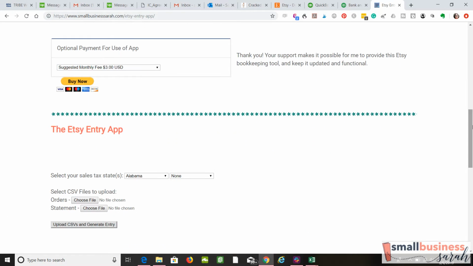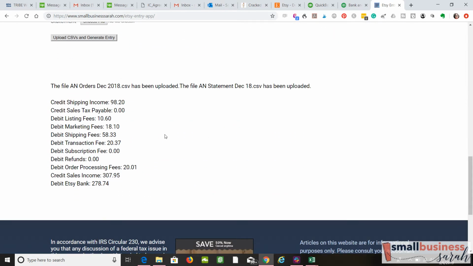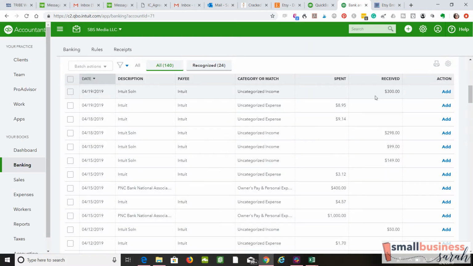Okay, back to this page, scroll down. And here is our entry. And we're just going to follow exactly what this says and see how it works out. For my purposes, I've already written down these numbers so that I could quickly refer to them while I'm creating this video. You could do a split screen or something like that. Pay attention to the credits and the debits. You're going to need to know that when it comes time to do your entry. So over here at the entry at QuickBooks, we're going to do the plus sign and do a journal entry.